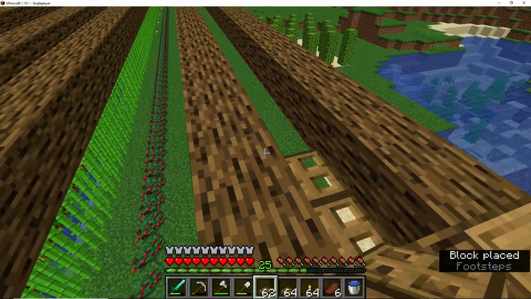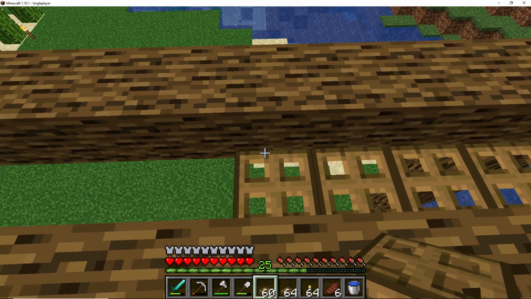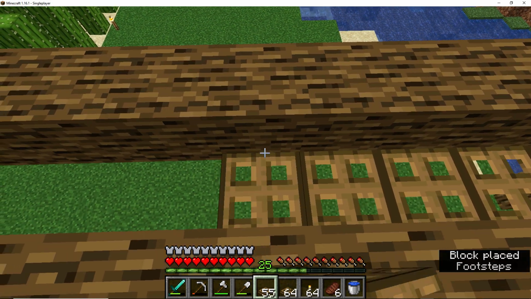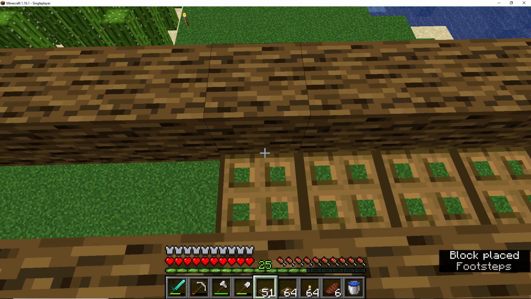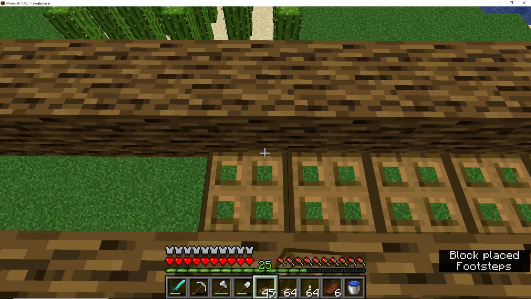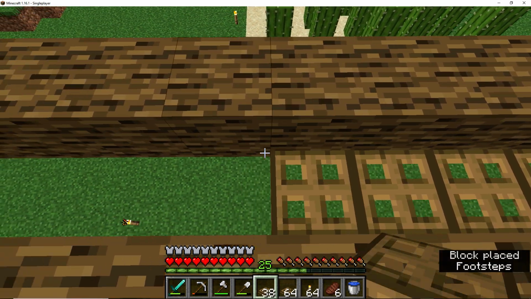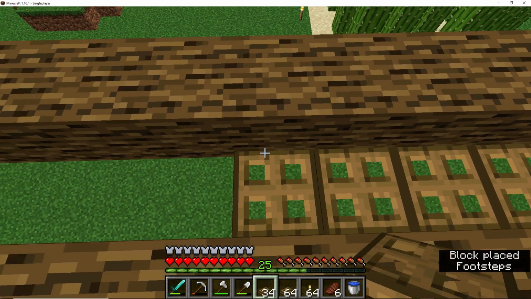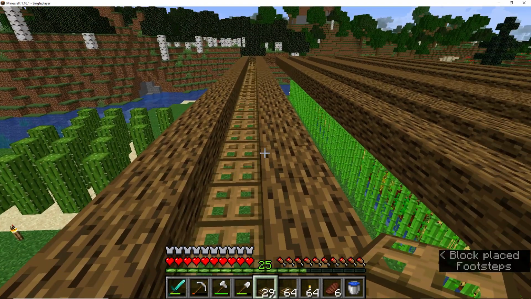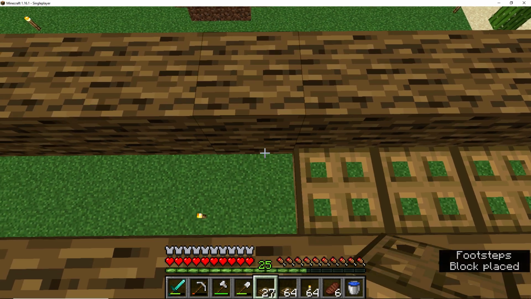So what we're going to do is we're going to test and see if that's going to be an issue here. Because if it is, then the bamboo is going to have to go somewhere else. I don't want it breaking my trapdoors. Yeah, we'll go ahead and finish this row. And then we'll plant it.